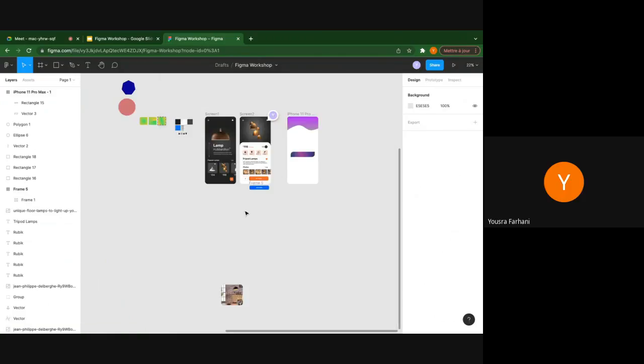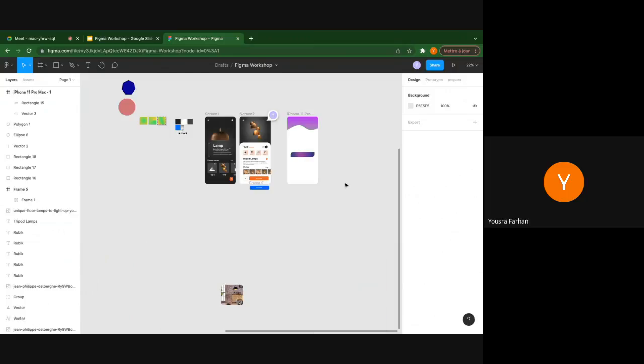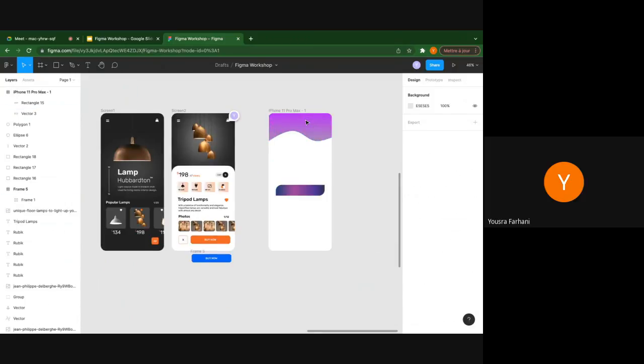There are plenty of plugins that you can have on your Figma space by just going to browse plugins in community, go to plugins and search for the plugins that you want to have on your board.